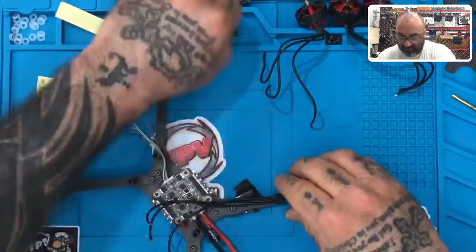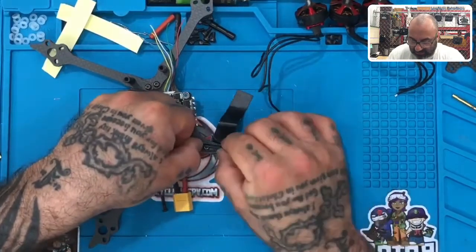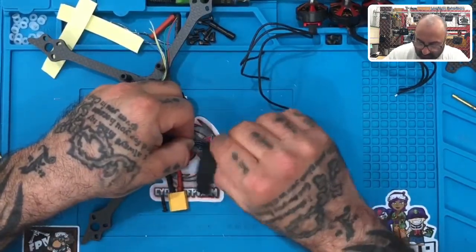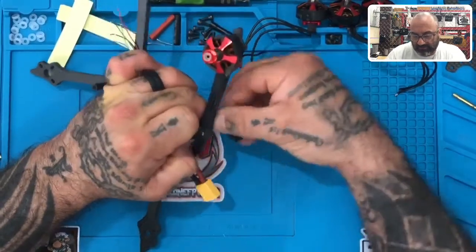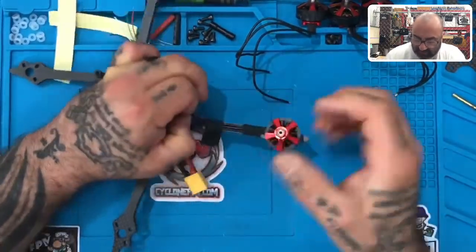I'm gonna move that standoff out of the way. Now I can stretch this wire out like I want to, just like that, right? And I'm going to fold this over, making sure that it stays tight down onto the arm, just like that, okay? And I know the arm's kind of wiggling, but don't worry about that. It's obviously gonna be fastened here in just a minute.